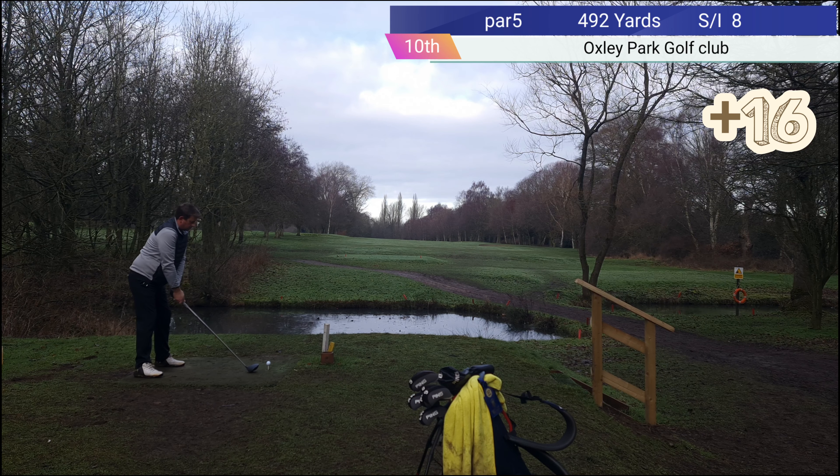On to the 12th. We're on a temporary green. Normally it's 138 yards to the centre of the green, but the temporary one's about 100. Not a bad connection, just a little bit short. So I'm going to try and bump it on with a wedge, but I end up catching the ground — flicking my wrists. Just going to try and put it in. Obviously an uphill putt and I'm under it.